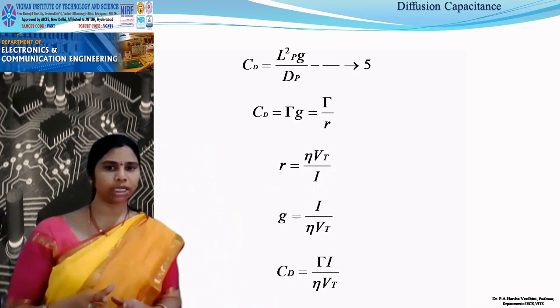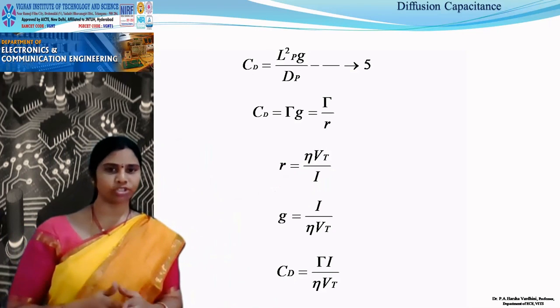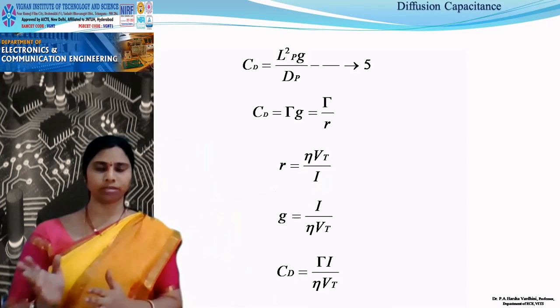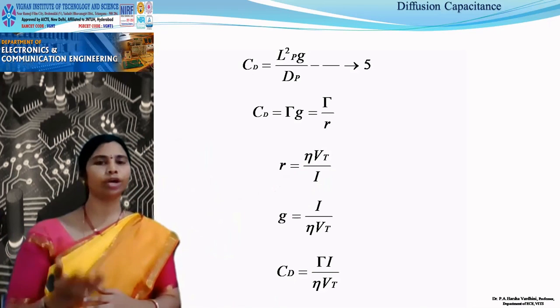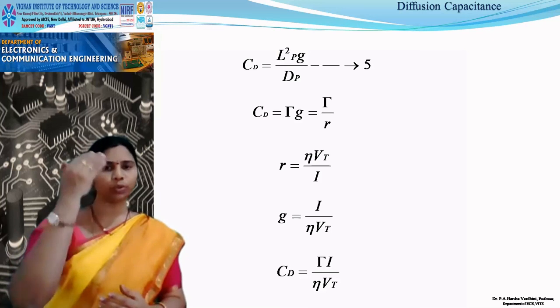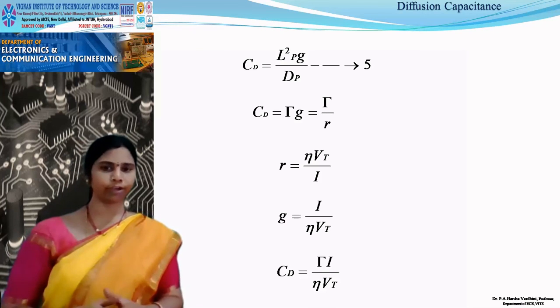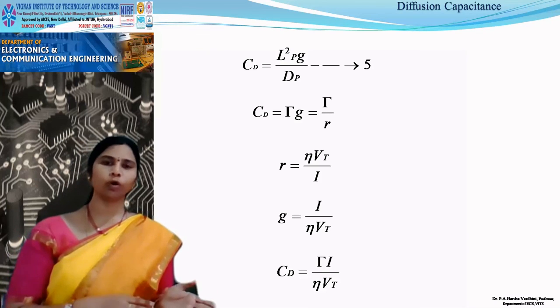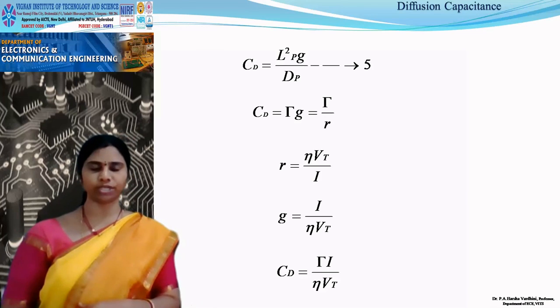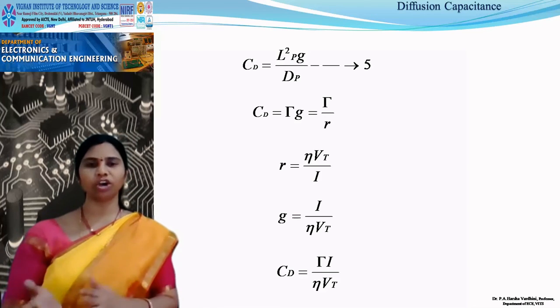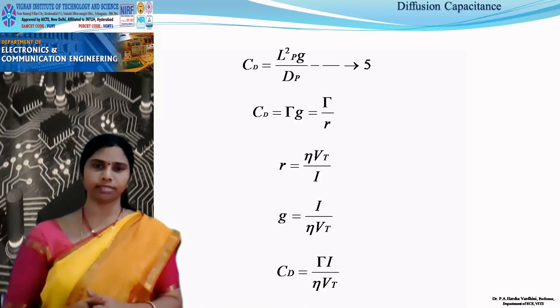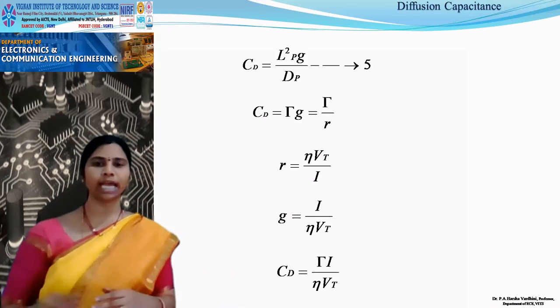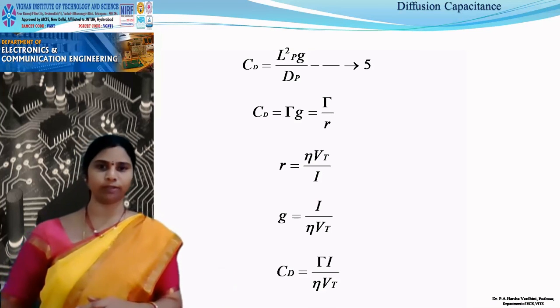So you are much concerned about the injected carrier concentration from P region to N region. Here you are considering holes. You can also do the same process with electrons too. You can go with either hole concentration or electron concentration, but they should be the minority carriers which are in the opposite layers. So this is about transition and diffusion capacitance values.